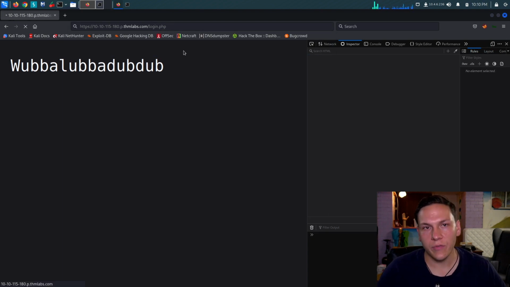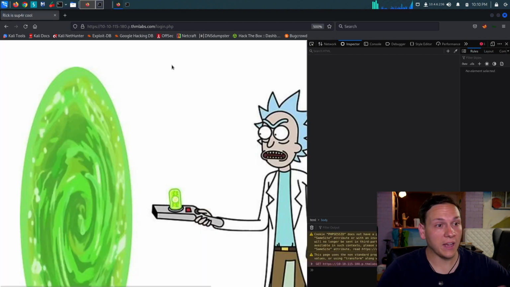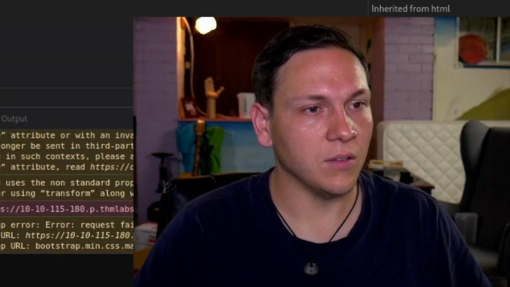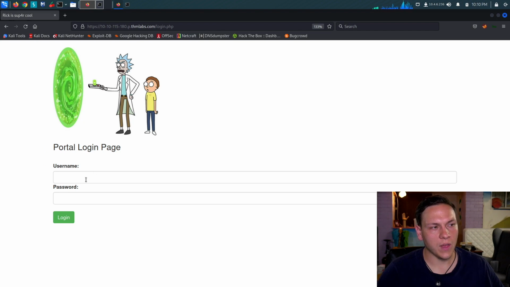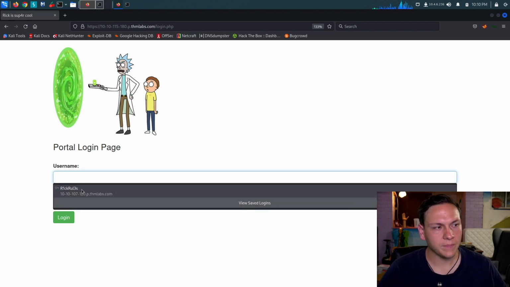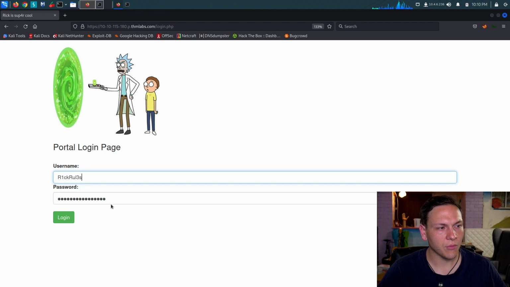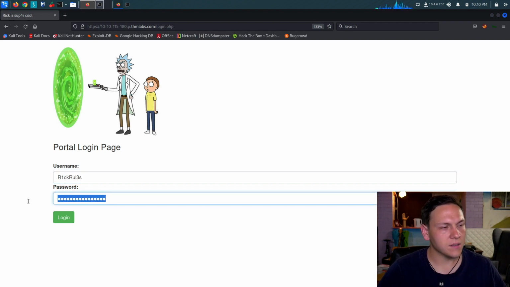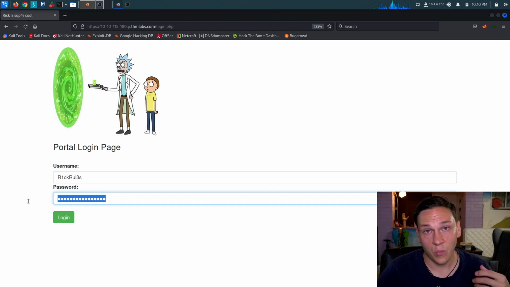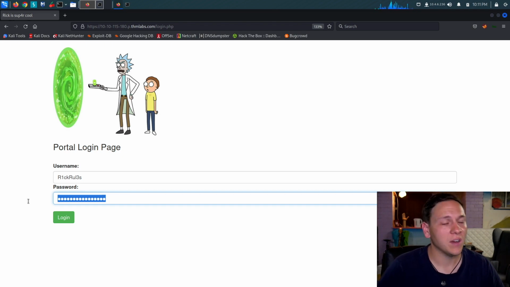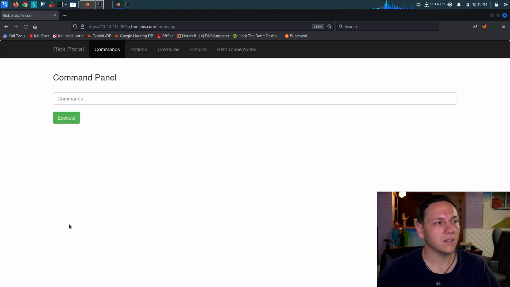Now, as we know from before, we have Rick rules as a user. As the user, we're going to assume that that's probably the username here. So we got Rick rules, and on a whim, when I first did this, I put in wubba lubba dub dub because I had no idea what it could be, and as you'll see, we got in.